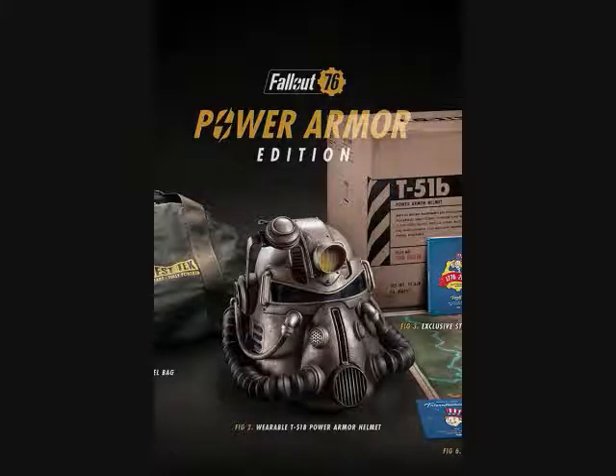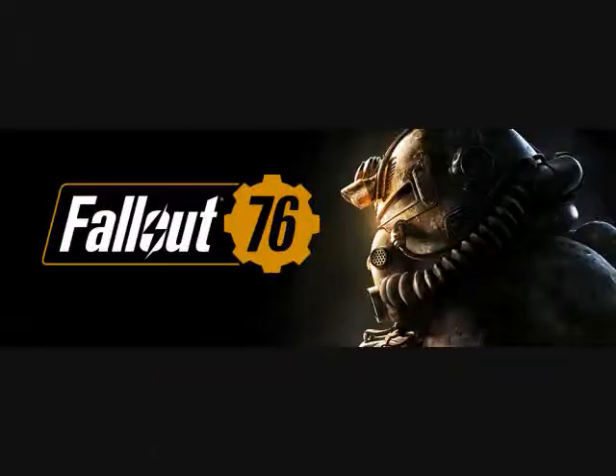One thing I did forget: if there's interest in it, I can make Pepakura files from the game where we can make our own helms out of Pepakura. If you're interested, leave me comments below so that I know. There's no point in me making content that people don't want, so if you would like to be able to print out your own helm, let me know and we'll do it.